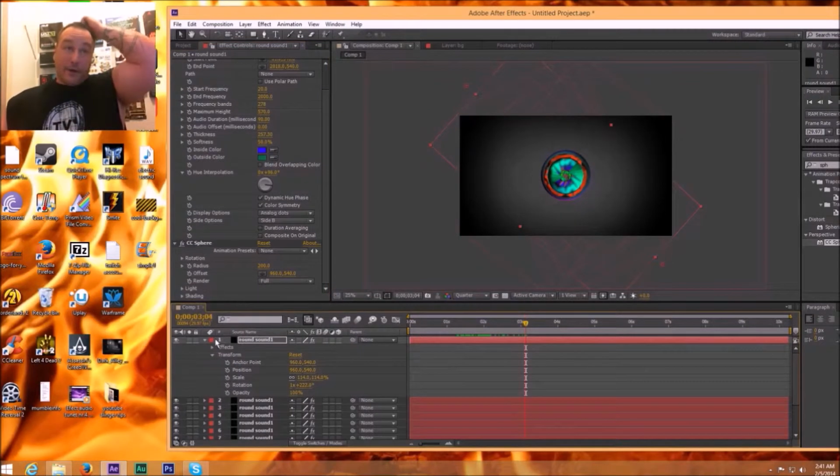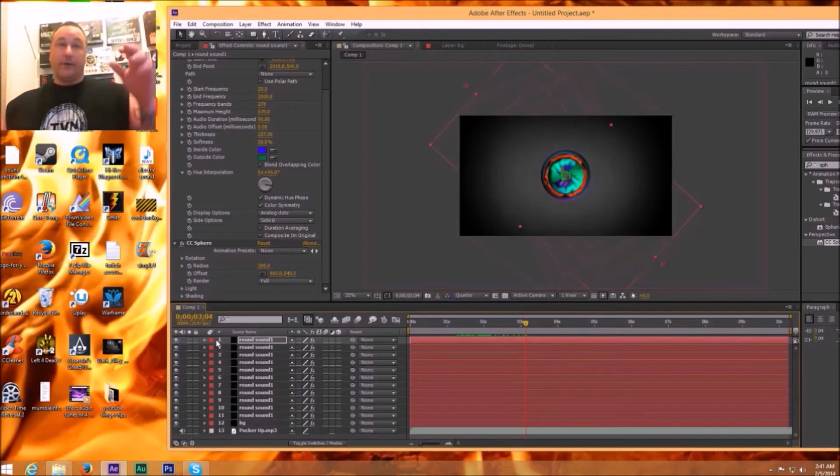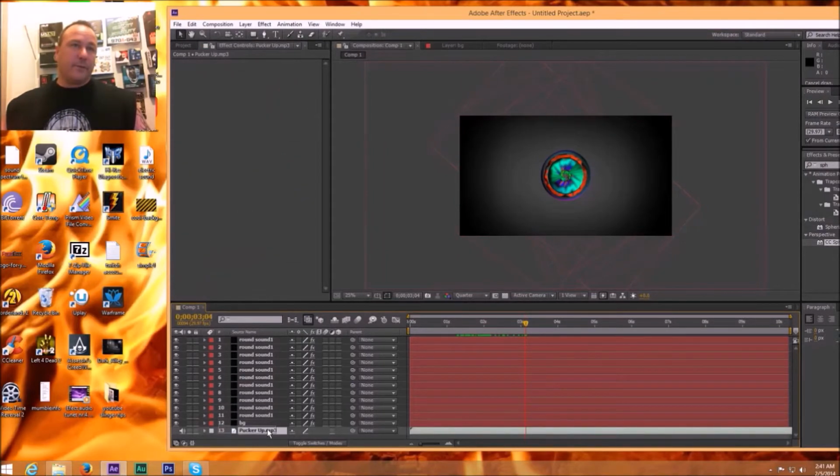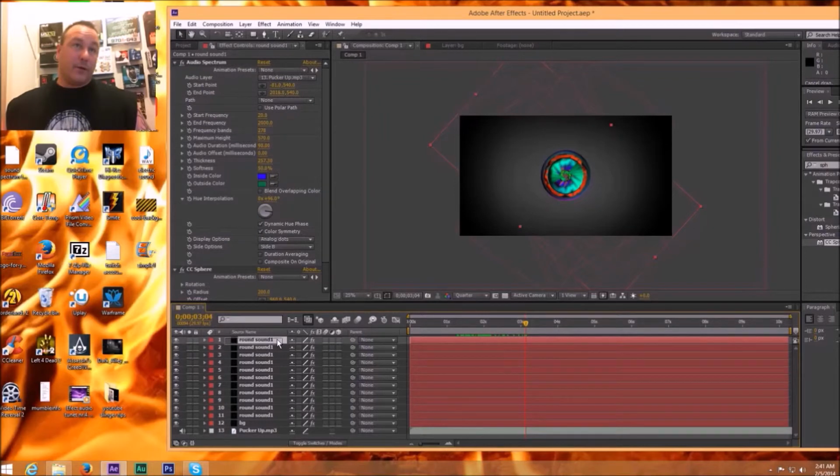I'm gonna actually pre-compose all of this so that I have this to work with and we can work forward from here. So what you want to do when you pre-compose is you're just gonna select, let's not move this. Why does it never work when I want to do it?